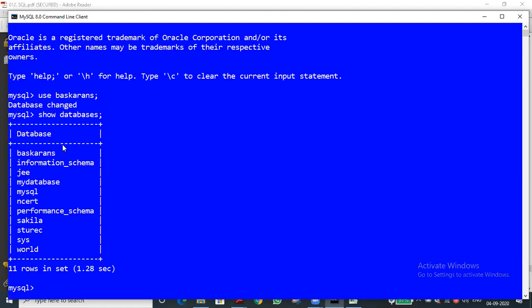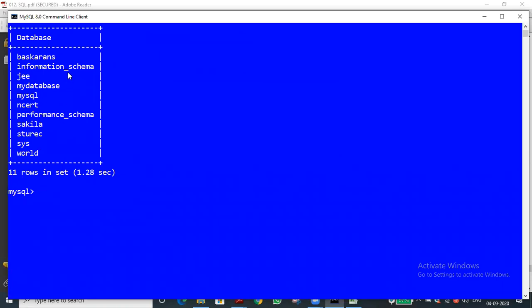You can see many databases are there in my computer. Let me take NCERT as our example database. Suppose I am doing my project in the NCERT database, and I want to carry it in a pen drive, CD, or by mail. How can I extract the SQL? How can I take the backup of the database? It is very simple.